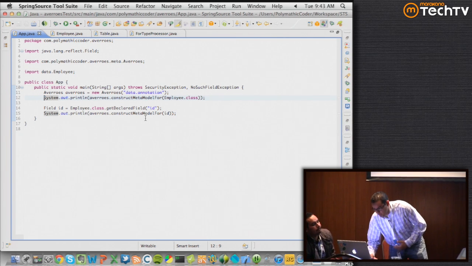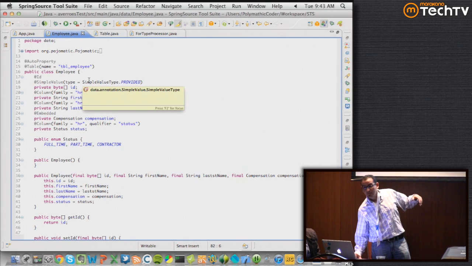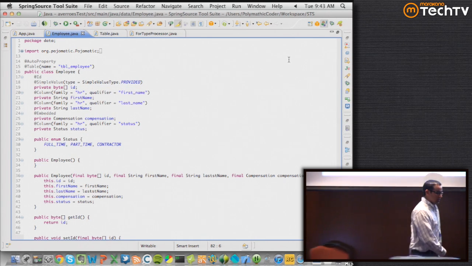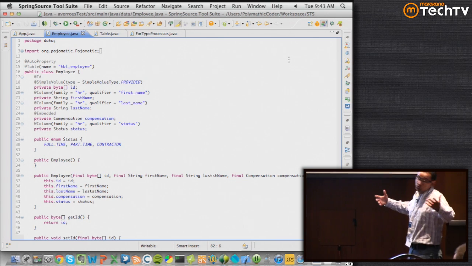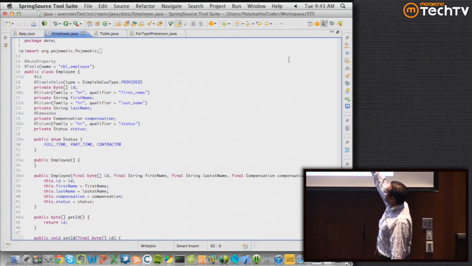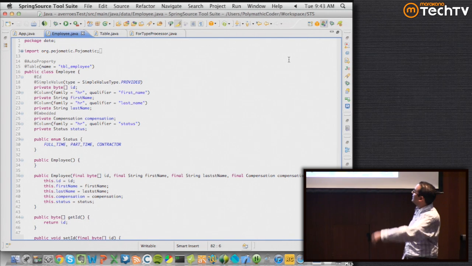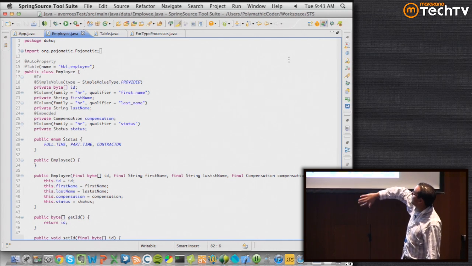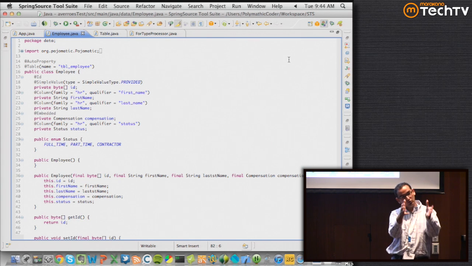I will show you an example of this class. Can you guys see it really well? Is everybody fine? So the class that we're trying to construct, that you created, is this one. It's an employee class, and it has a bunch of annotations. It has an ID, it has a simple value, a column, and all of these things. And it's like a table, TBL employees. So those annotations are yours. They're something that you created.